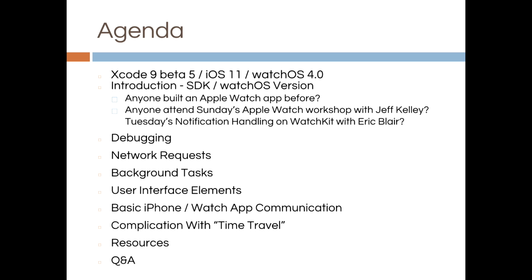I'm going to talk real quick about debugging, and then we're going to spend a good chunk of time talking about doing network requests directly from the Apple Watch. So sometime after watchOS 2.0 was introduced, you could start making network requests directly from the watch, and they really are building on that with a lot of the background functionality that we're going to look at today in watchOS 3 and then 4.0, the latest iteration.